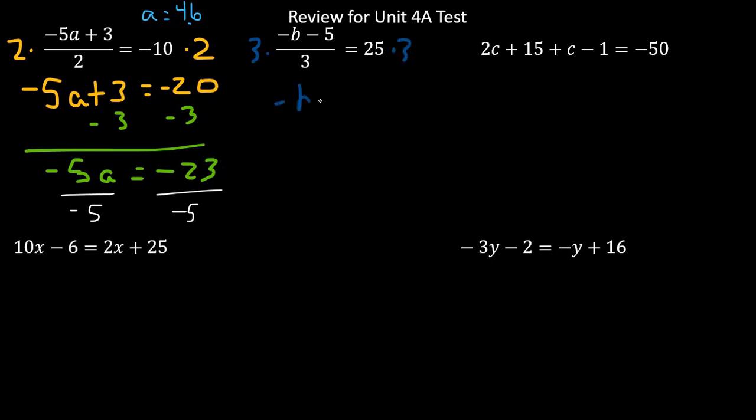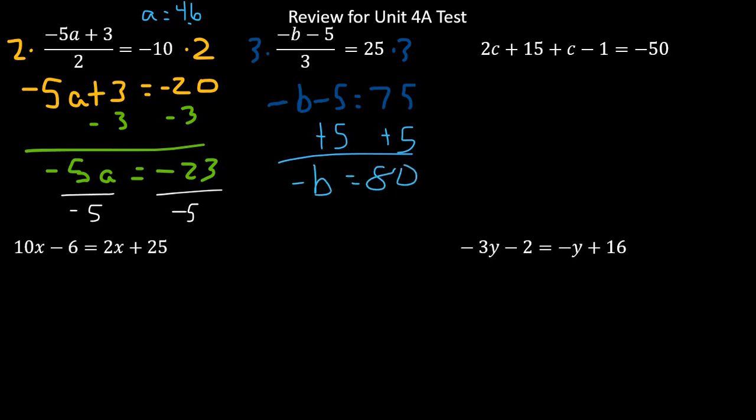That's going to give us negative b minus 5 equals 75. Make sure I emphasize that negative there. And that's a minus 5, almost looks like a multiplication dot. So we clear that up. Get rid of the stuff that's on the same side of the letter but not touching it. That's the negative 5. So we're going to add 5 to both sides. That's going to give us negative b equals 80.